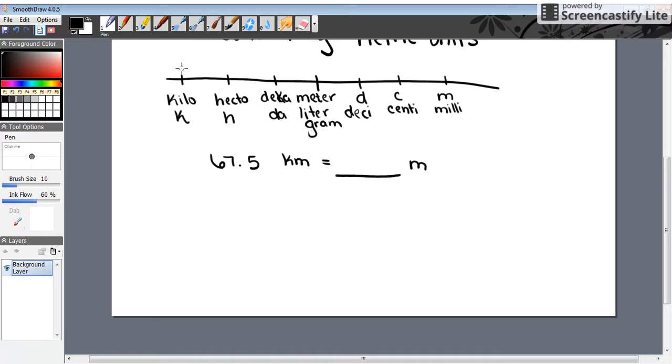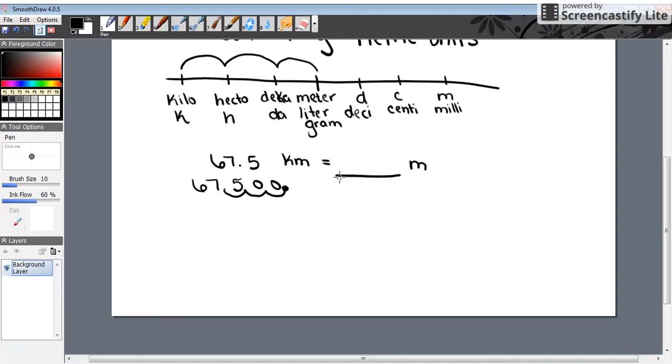If we do that, we're going to start at the kilograms and count and see how far we need to move. 1, 2, 3. We are moving 3 place values. One of the easiest ways to do this is just to move our decimal point. Everything is in values of 10, so it's easiest to do it that way. Since we are moving over to the right, we are going to move our decimal point to the right. 1, 2, 3. Our decimal point is now at the end. Any empty spaces I'm going to fill with zeros.